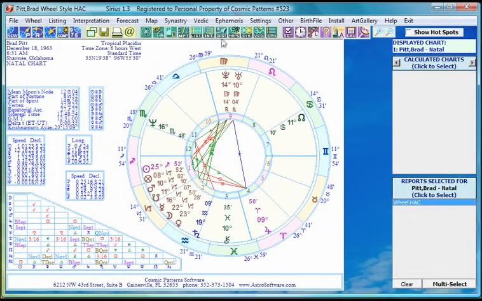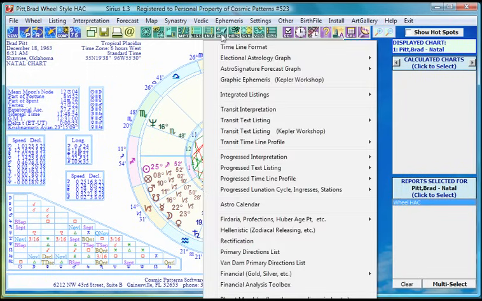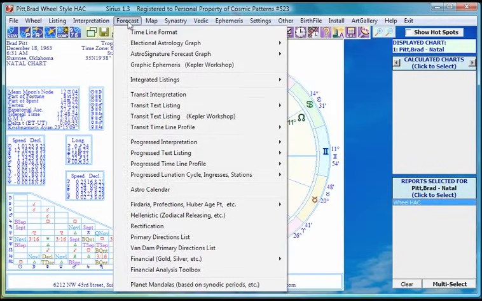Well, I can get a report, a listing of primary directions, under forecast. I like to use the colored icons here because it's easier for my eye to find things. I could also go up here to the words and click forecast. I get the same exact thing, so it's pretty much redundant.